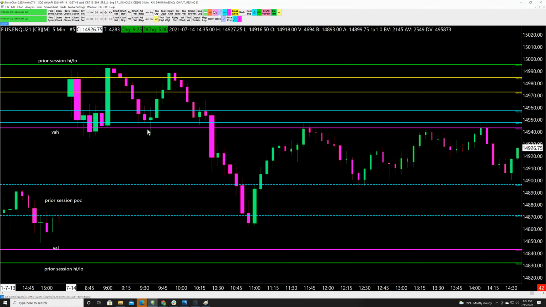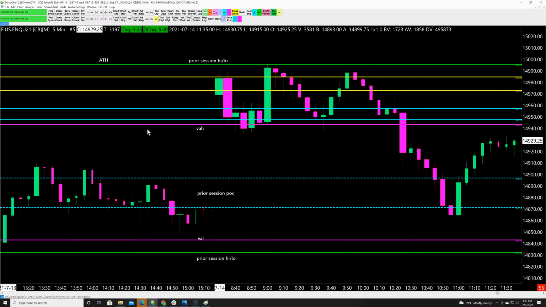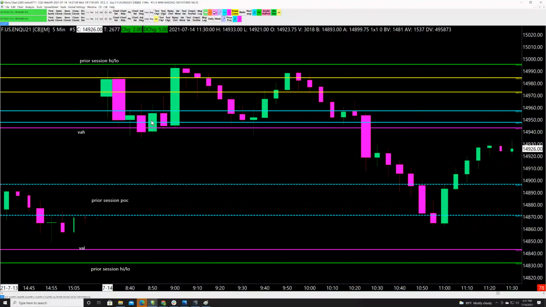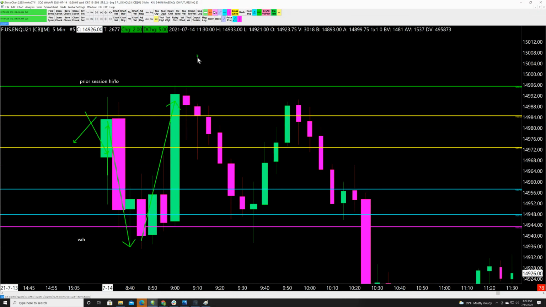So again, you'll see on the day, and I'm going to address this to my coaching clients. See how the yellow zone's resistance, right? In both cases, you can see how we opened up in the yellow zone and pushed down. See how we came all the way back up to the prior day's high. And if you look really closely there, you'll see we got above prior day's high by a tick. Then where do we go?